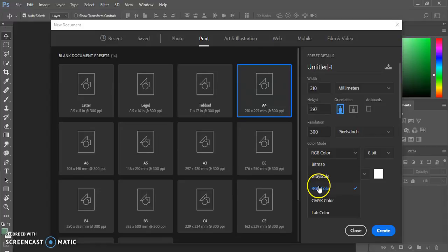You have RGB colour. Now this is generally referred to as additive colour, where in the old cathode ray tube monitors you would get 3 beams of light fired at the screen to cause the phosphorus screen to glow, and those 3 beams would be added together to create the desired colour you want, and that's generally red, green and blue beams. And that is basically how computer screens are recorded these days.